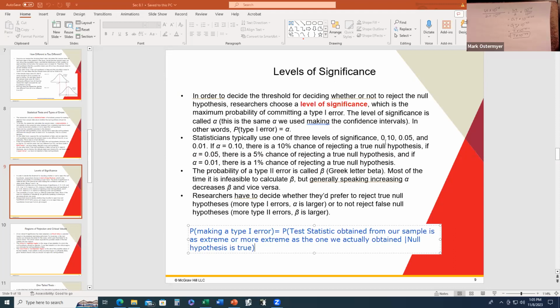Now, we will see that there's an inevitable trade-off, just like there was when we could build a confidence interval, in our level of confidence versus precision. Because some of you are saying, well, if alpha is the probability of committing a type 1 error, then why wouldn't we want to decrease this level of significance to a very small level, so that we don't have a risk of committing a type 1 error here.